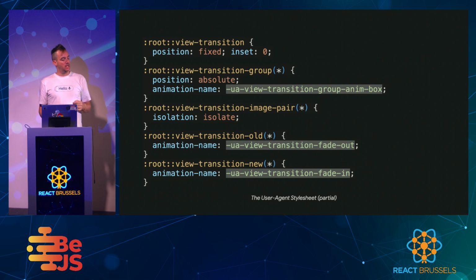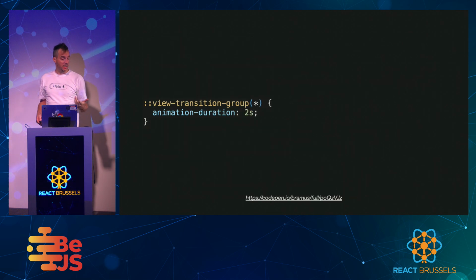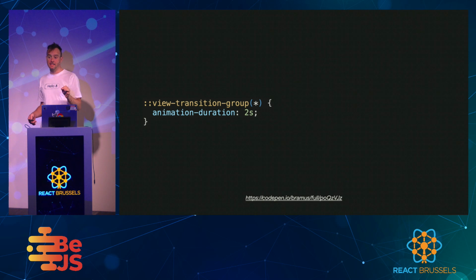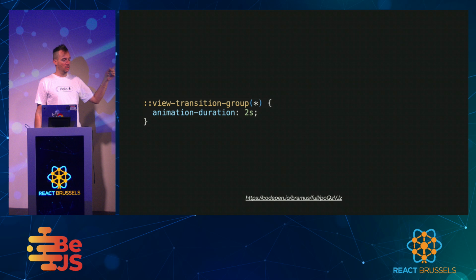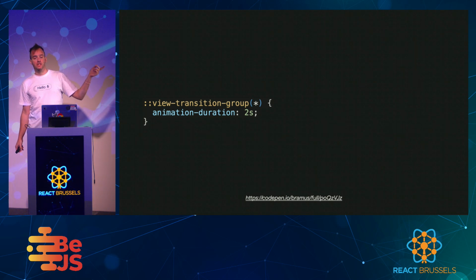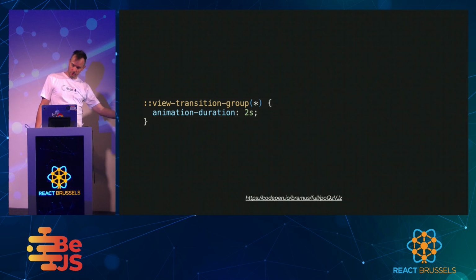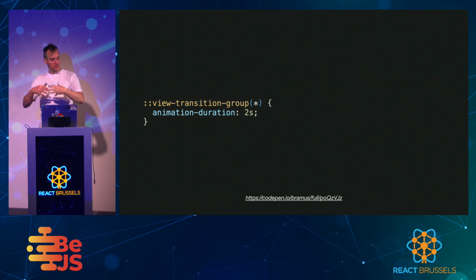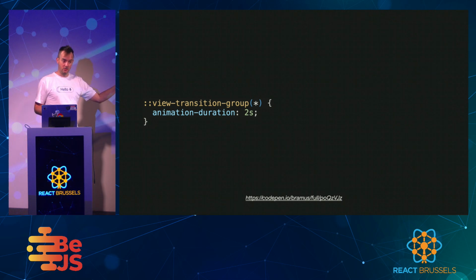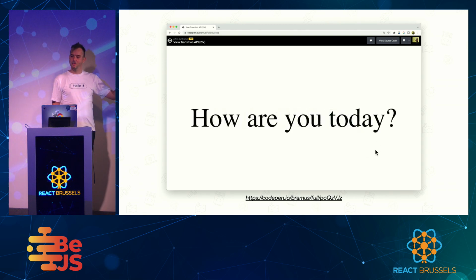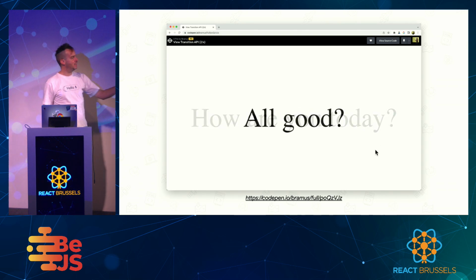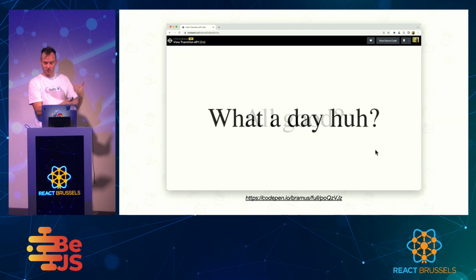So that means that you, for example, can do something like, hey, you know what, the view transition group asterisks, meaning all view transition pseudos, you get an animation duration of 2 seconds. And this property is set to inherit from the group onto the image pair onto the new and the old one. So you change the duration of all animations that are going on. And if you add this to your CSS, then the animation will slow down. And like I said before, there is a fade in, fade out happening. Well, now you can see it, it's lasting for 2 seconds.